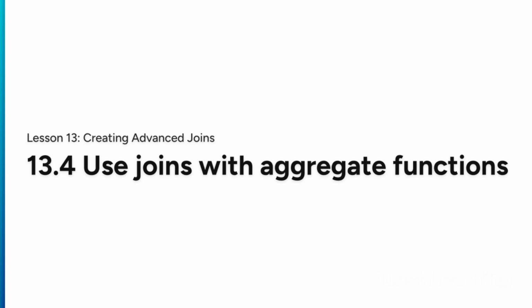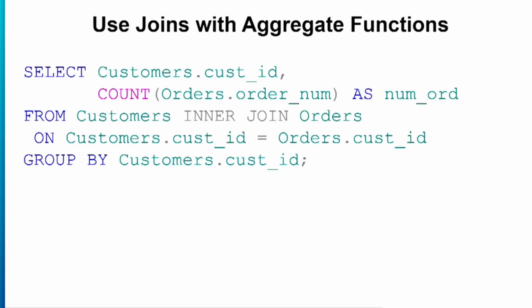Before we finish our discussion on joins, we should revisit aggregate functions and summary of data, because you're often going to use these together. Now, by now, it should be pretty simple how the syntax works, but it does get rather lengthy, so let's take a look at some code together. Here, we're getting all of the customers and the number of orders for each customer. Now, the number of orders are in a different table, and therefore there's a join, the inner join, and it's joined on customer ID, and then grouped by the customer ID.